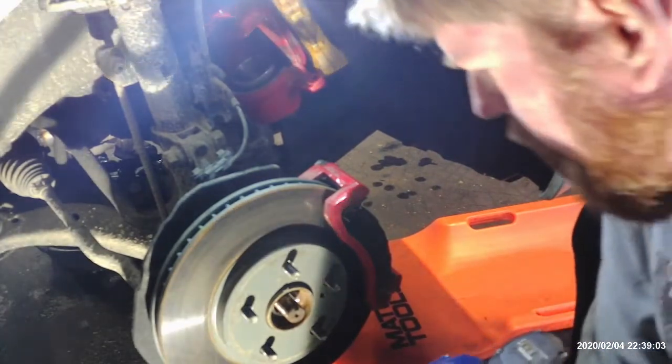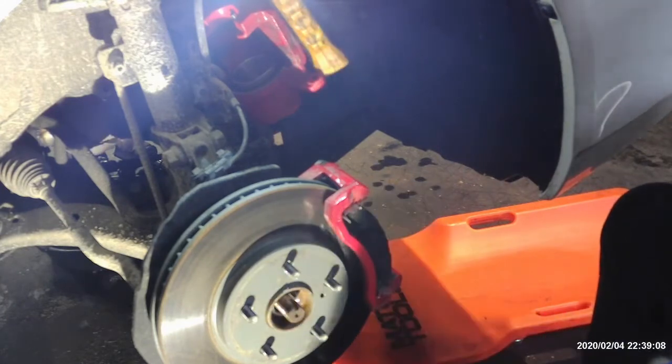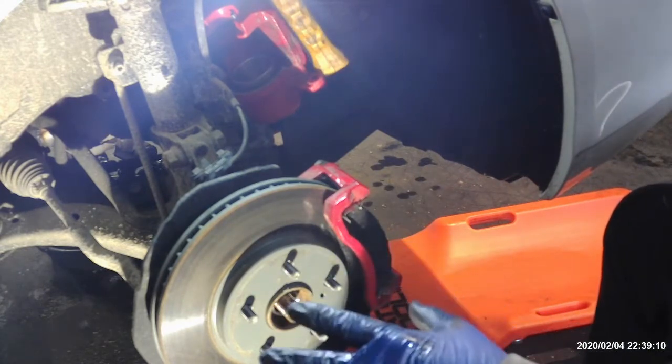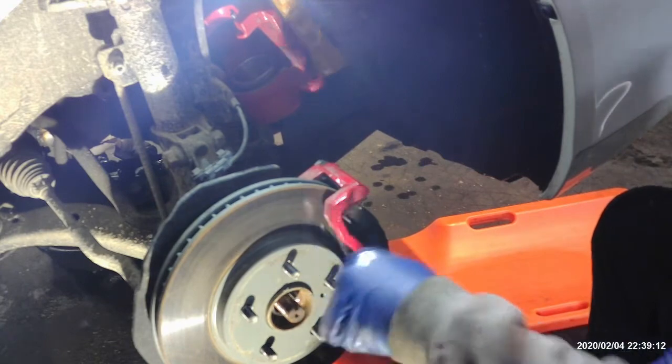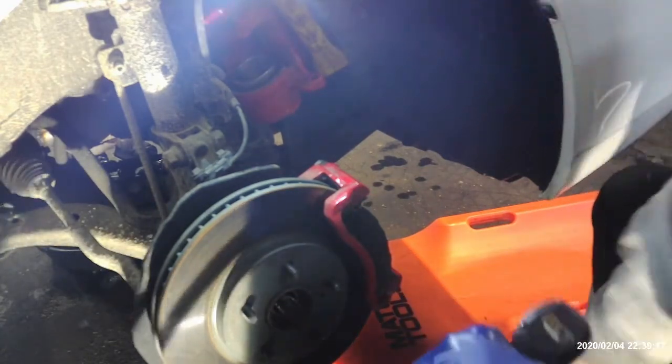So it was moving in. And if you're going to replace the axle anyway, you can go ahead and hit that. It's not going to hurt anything. If I was going to reuse the axle for some reason, then I would put the nut back on before I hit it like that. But I'm taking this axle out.